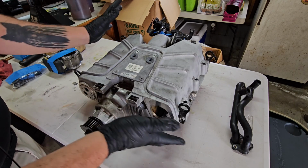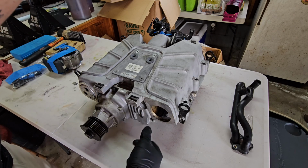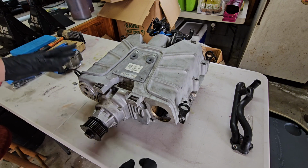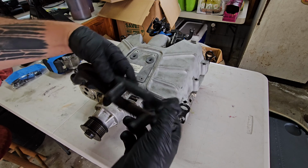You can tell it's already kind of partially disassembled. I've already got this intercooler core out. I've already removed the IAT sensors on the left and right. There's one in the rear as well. Most of this stuff is very simple. This is your crossover coolant pipe. We'll start with this. You guys are familiar.